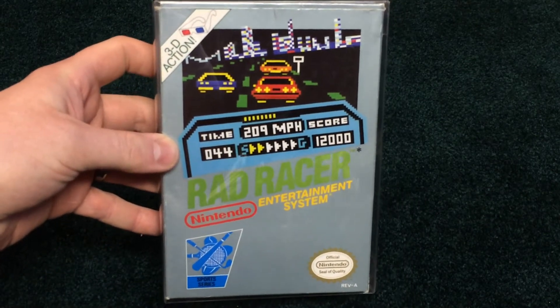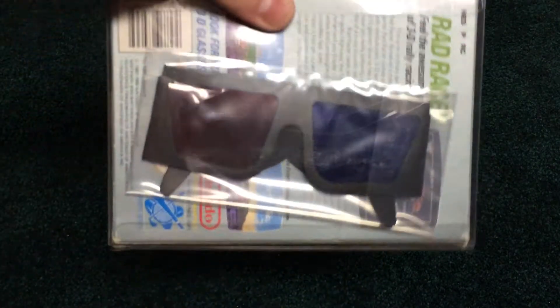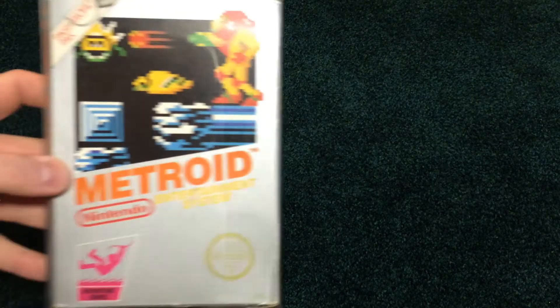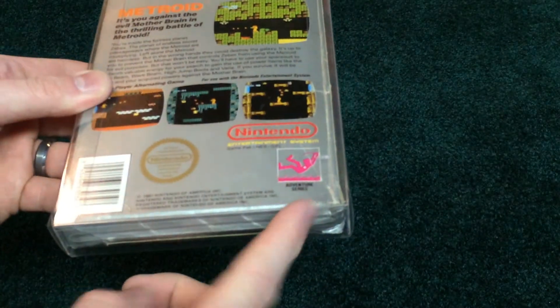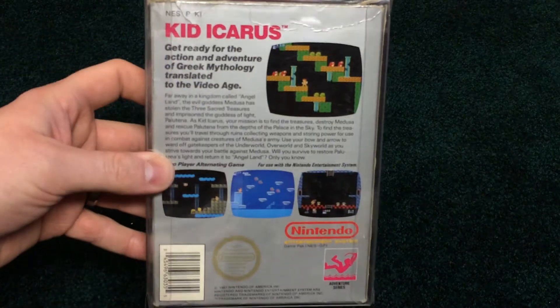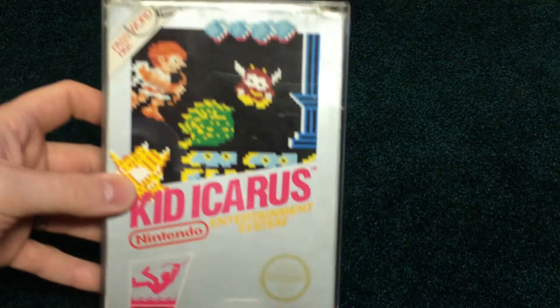And the other games — and I guess the silver series, not really black box technically. But Rad Racer, I have the 3D glasses which I stuck in the plastic case here. Those are what the 3D glasses look like that came with the game originally. Metroid — original, I'm pretty sure this was ours from when we were kids. My brother just absolutely loves this game. Decent looking box too for being that old, a little bit of creasing in the corner. Kid Icarus — love that game too. Real bastard but worth it, fun game. As long as that eggplant wizard doesn't get you on the head. Really fun game.